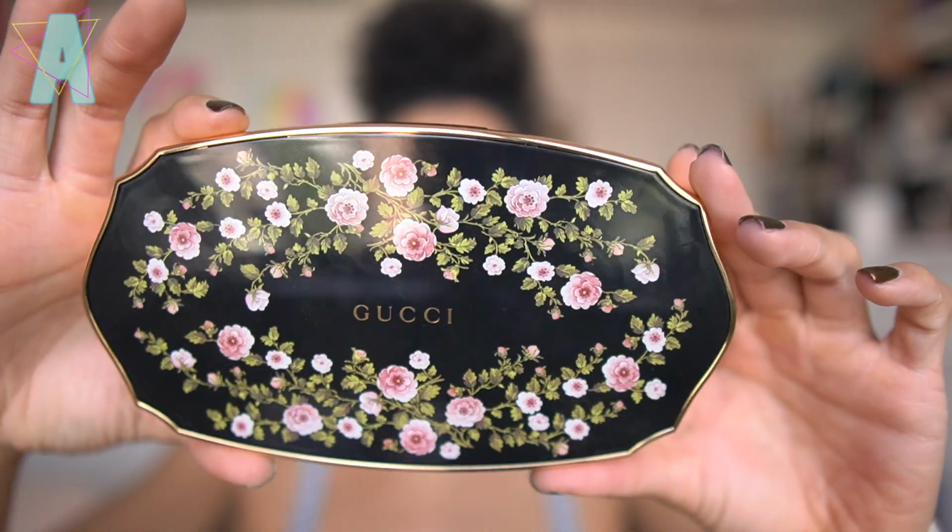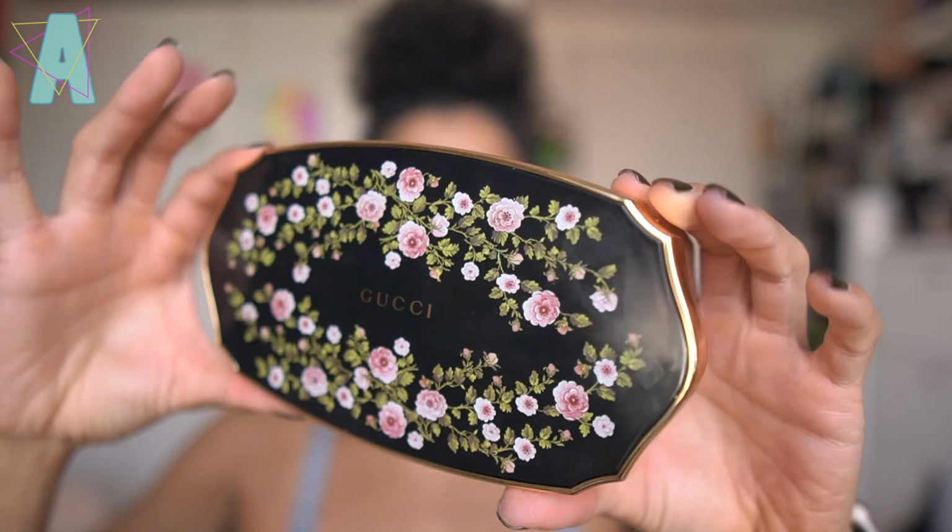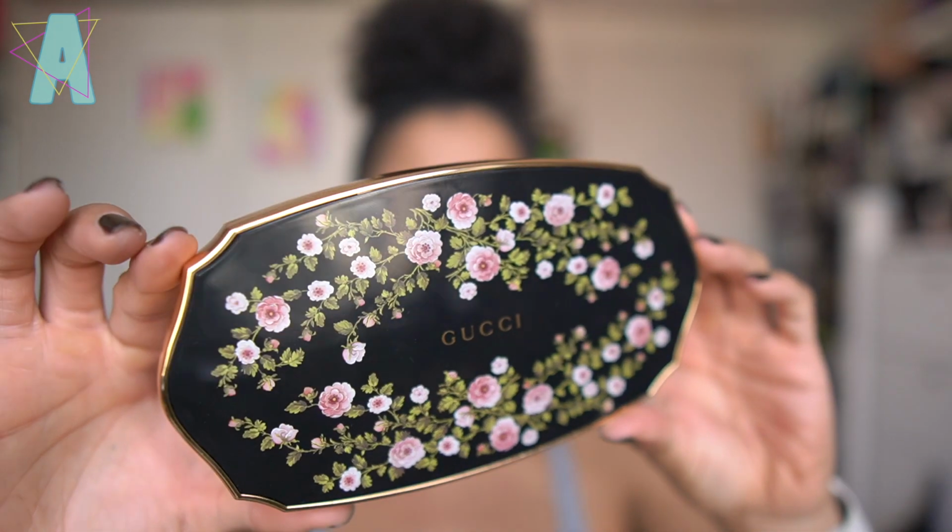Again, if you have this and you haven't touched it, you really didn't want to use the shades because you were like, blah, they're okay. Yeah, they're all right. Absolutely, they're not the super bestest in the world, but from what I've experienced over the weekend and what I see now, it's not too bad. The $152 price tag, believe me, was just for the palette component because this is heavy, and the design, I'm sure, the brand name, just look at the detailing work on this. It is absolutely gorgeous. So I hope this video helped, fam.